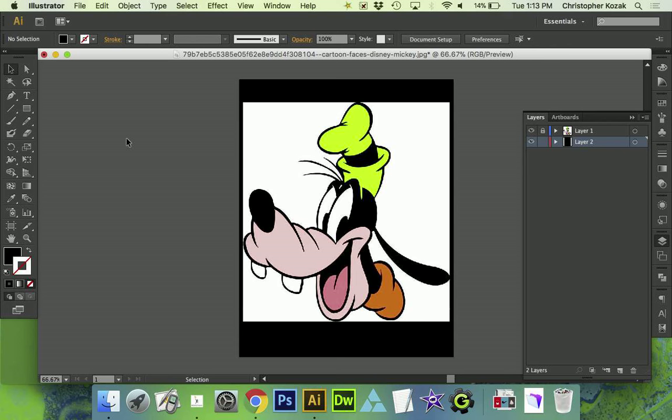Now, depending on your picture, maybe your picture is a PNG, so the background's transparent, and your cartoon character is already starting to subside into the background. That's what we want. Or, like mine, it's a JPEG, and you can tell it's got that white border around it. We're going to get rid of that in a couple seconds. So go ahead and lock your Layer 2. We're now done with Layer 2.